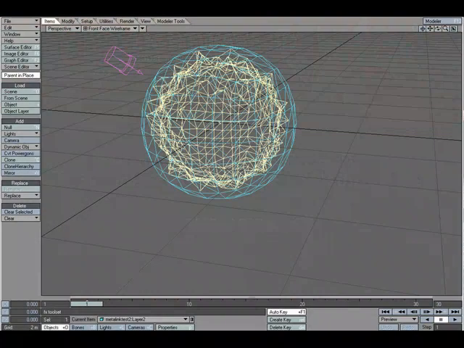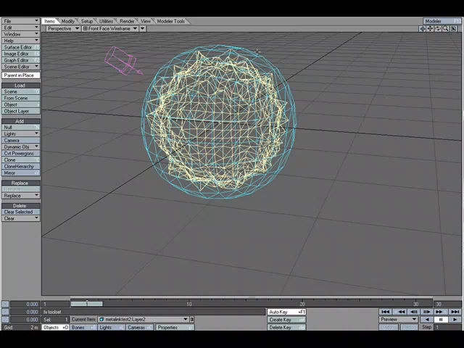We can also use dynamics on our displaced geometry with the simple use of Metal Ink. What I have in this scene is two objects. The blue sphere is going to be my dynamic object, and the one that's selected, the yellow one, is my displaced geometry. That is the sphere that we used earlier when we displaced it to create a fur ball.